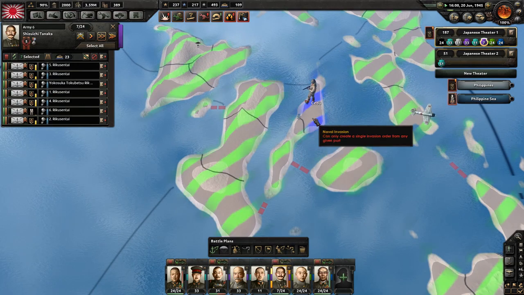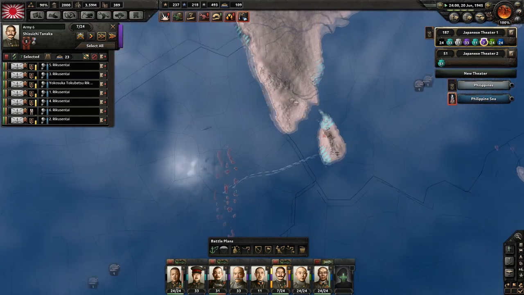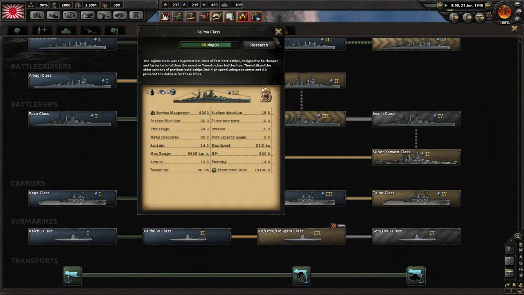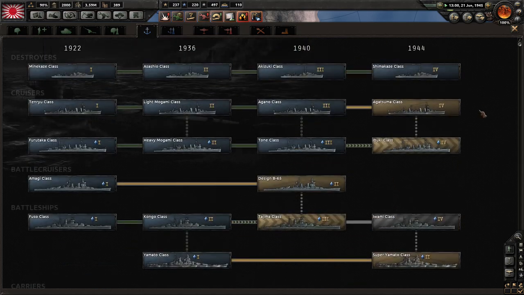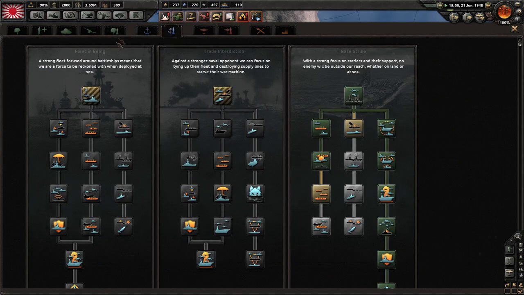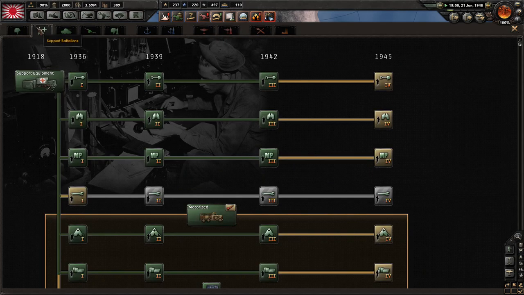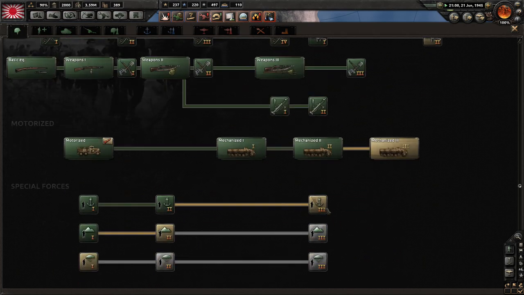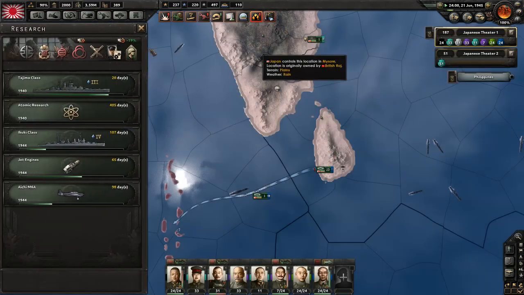All right, you guys go from here to there. You go... Ooh, advanced landing craft. So that'll allow me to do how many now? Invasion defense 50%, naval invasion capacity plus 100, amphibious invasion speed 25%. And we did land doctrine. All the way down Arty that we wanted to go. Infantry's got everything. Well, we could do better marines. No, we don't have nukes. We could do atomic research.